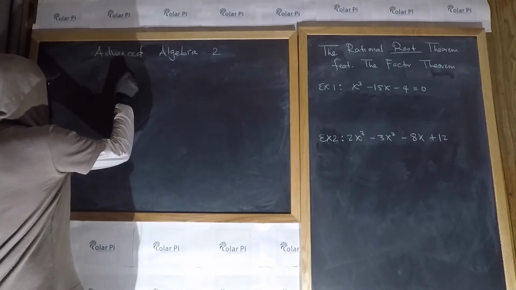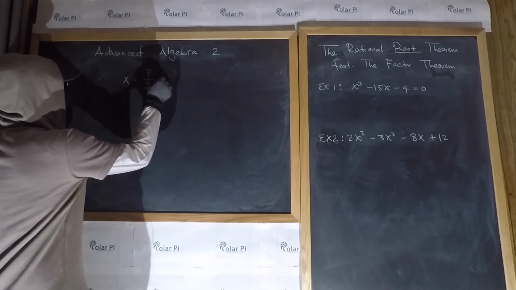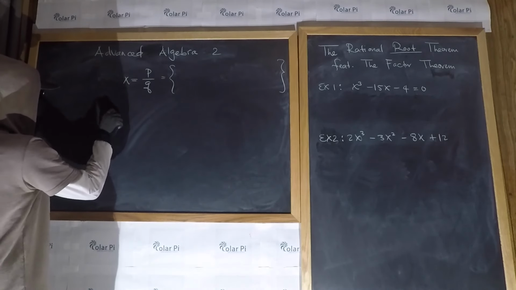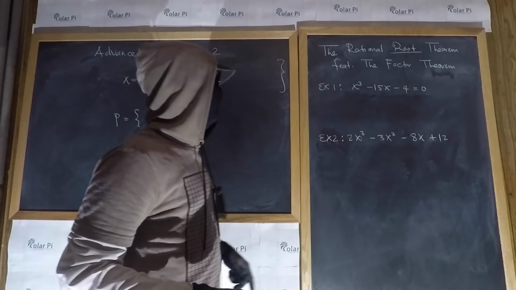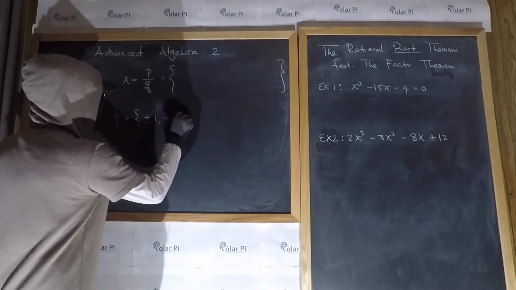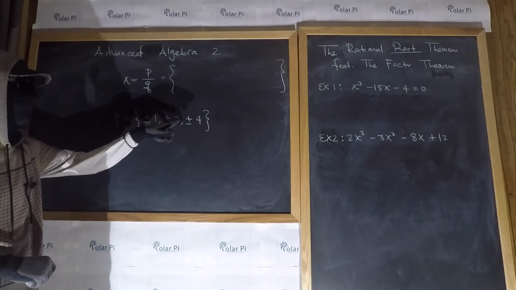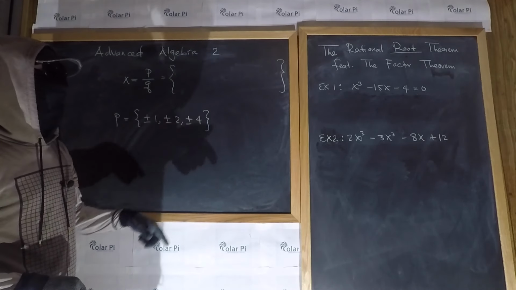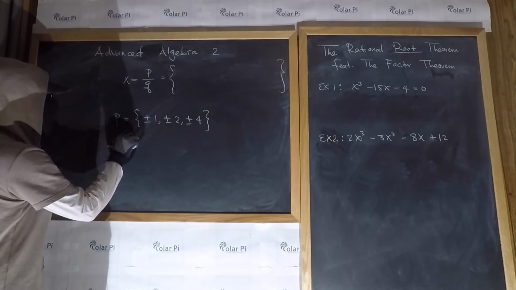So we know that we need to make our list of x equals p over q, right? And so what is that set going to be? Well, let's first figure out the set p, which is all the factors of a0, the constant term. So all the factors of -4 are plus or minus 1, plus or minus 2, and plus or minus 4. Notice that I can make -4 by doing +1 times -4, or -1 times +4, and therefore why these plus or minuses are important, yeah? Okay. So this is the list P.